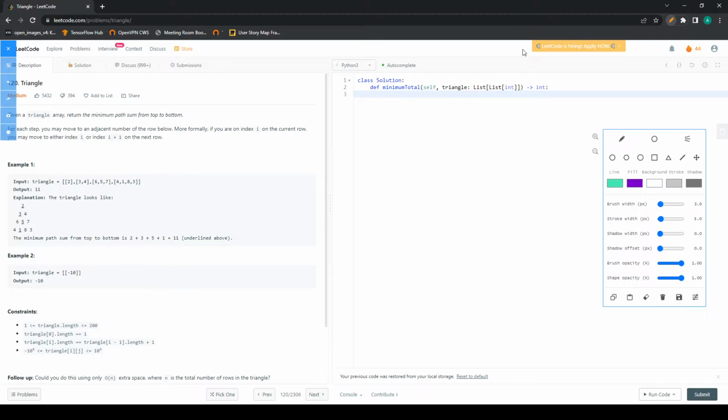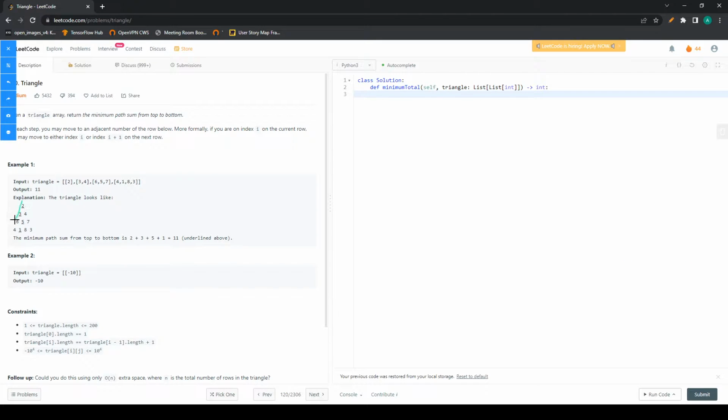One other way is to consider, instead of seeing a triangle as it is depicted in this example, a perpendicular triangle like this. So at each step you can either move down or move down right, and you can be sure that I plus 1 always exists because the next row is exactly one cell larger. It has one more cell than your current row.